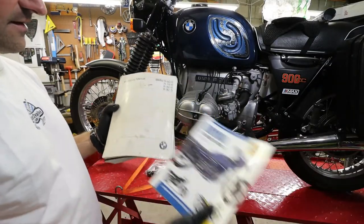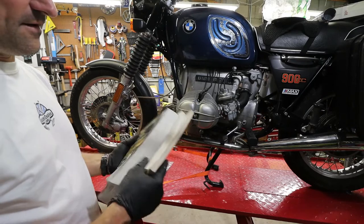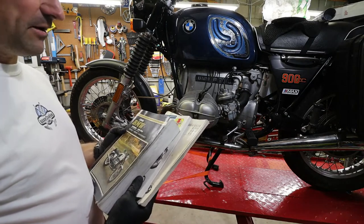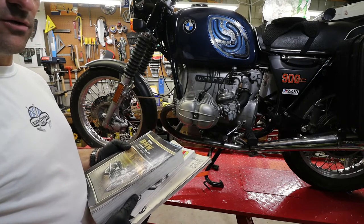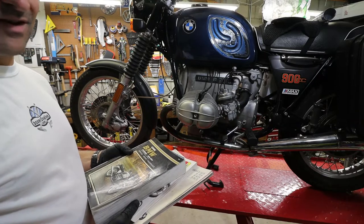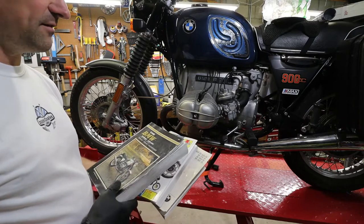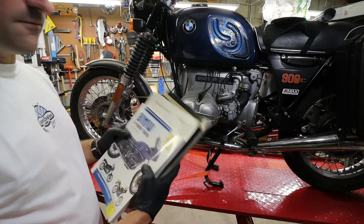So I did a quick study up on the top end reseal and also looked up the torque values for all the head bolts and whatnot. So I think I'm pretty good to go. Everyone is always talking about the Oak top end manual, which apparently is still available. Oak was a part of the Airhead community who passed away a couple years ago. His wife still makes his top end manual available. I don't own it, but I'm gonna push full steam ahead because I wanna get this done and I wanna ride my bike.